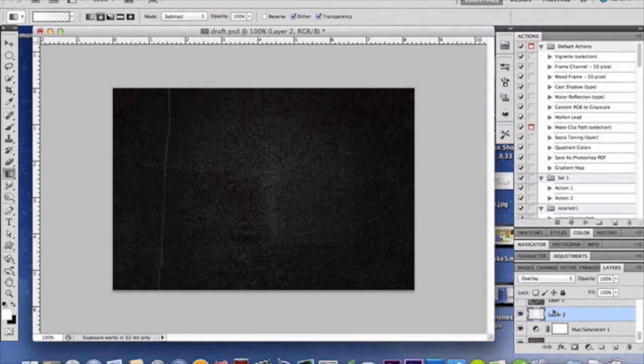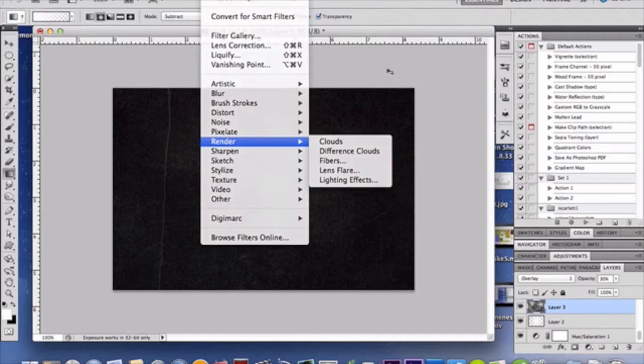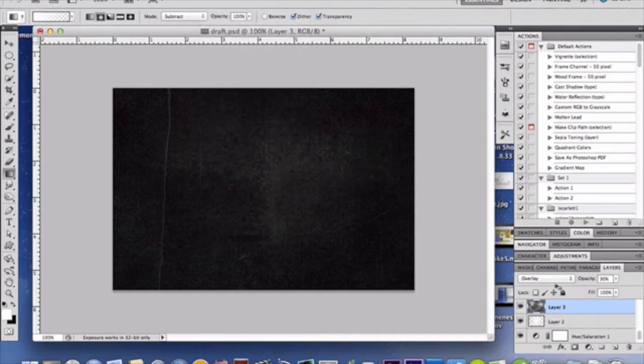Then, make another layer above that little dot you just made. And this is going to be a clouds layer, so make sure the black and white are in your swatches when you do this. New layer. And on the new layer, go to Filter and Render, and click Clouds. Once you've done that, change your layer's blend mode to overlay, and drop your opacity down to nearly nothing, which is 30%. Okay, and you will see this kind of an image right now.